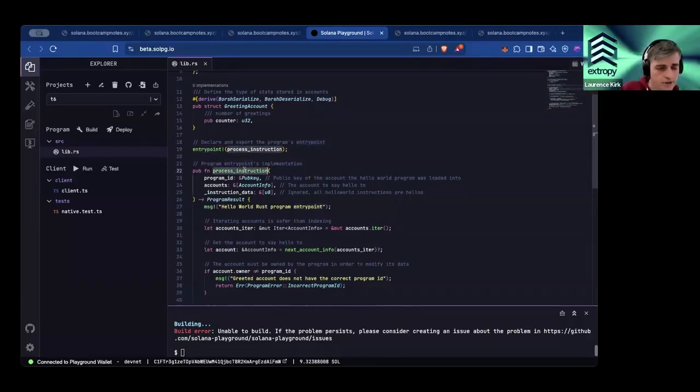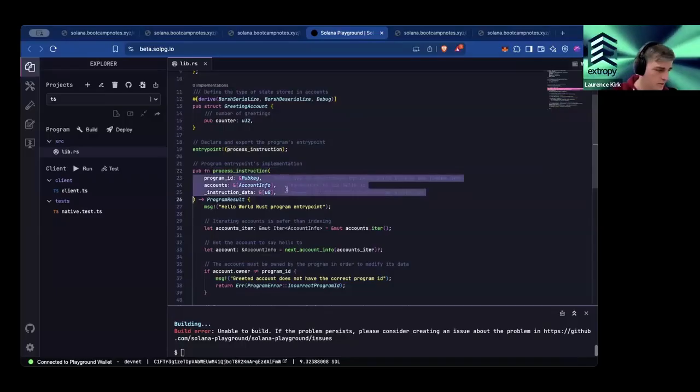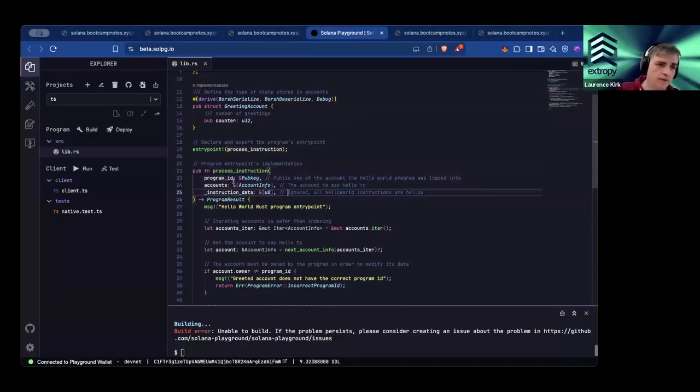So the function itself, process_instruction, as you can see, that's our entry point. So we have the three arguments that we are expecting. The program ID, which is a public key, it's an address for specifying this program. Then we have a number of accounts.